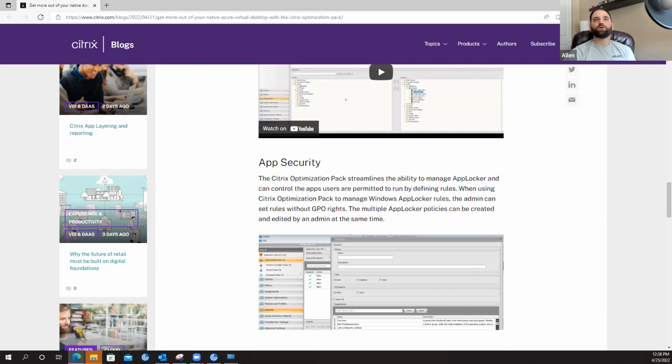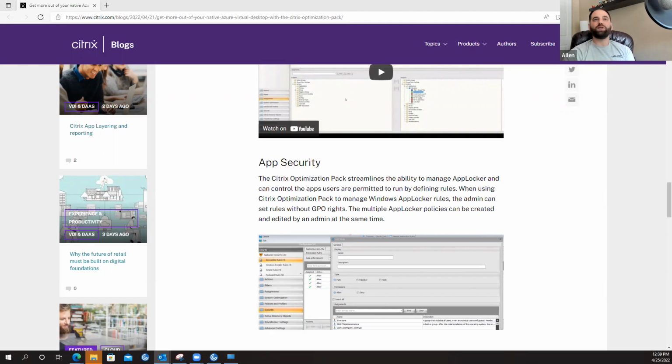And the other thing that we want to touch on too that's important, many of these capabilities in WEM, in this WEM cloud service, and consequently in the Citrix Optimization Pack for native Azure Virtual Desktop, you're getting these same capabilities as if you have the full-on Citrix DaaS solution, right? So I think that's important to note.